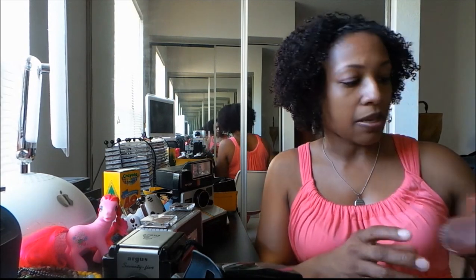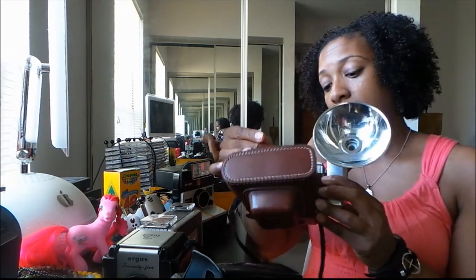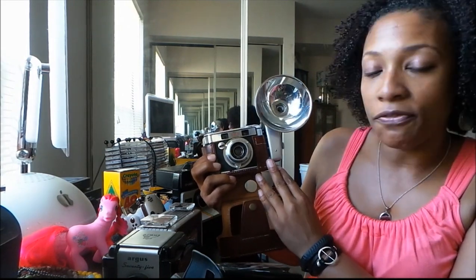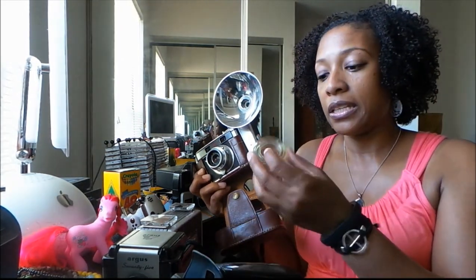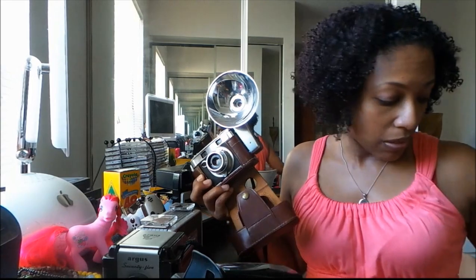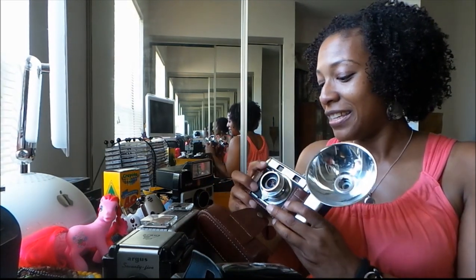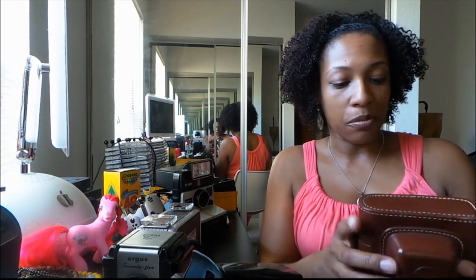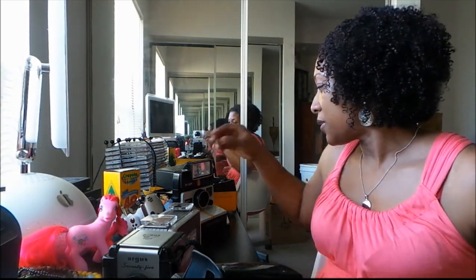Another one I have, which is a beautiful camera here. I was surprised to see this one, the first one I've gotten that's come in a case. And oh, isn't that pretty? Look at that. Signet 40, a Kodak camera again. Kodak made a lot of cameras. Something else that came with this camera is an actual daylight filter. Again, it blows my mind some of these little things that are here with the camera. I love it. Some of these things you just can't find anymore. So I'm always just so happy when I find people who take care of stuff, and I can get it.